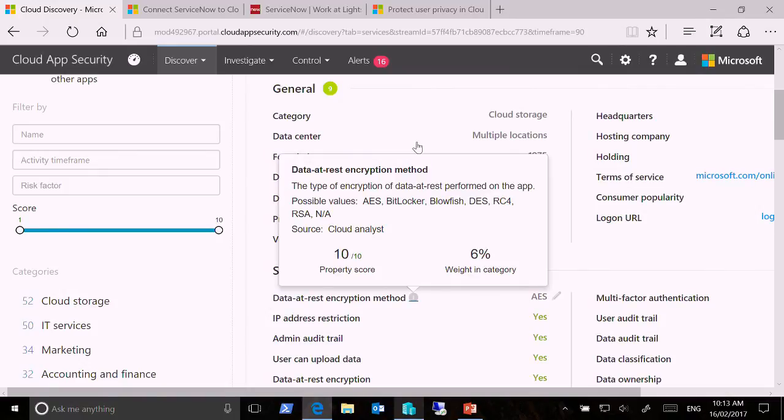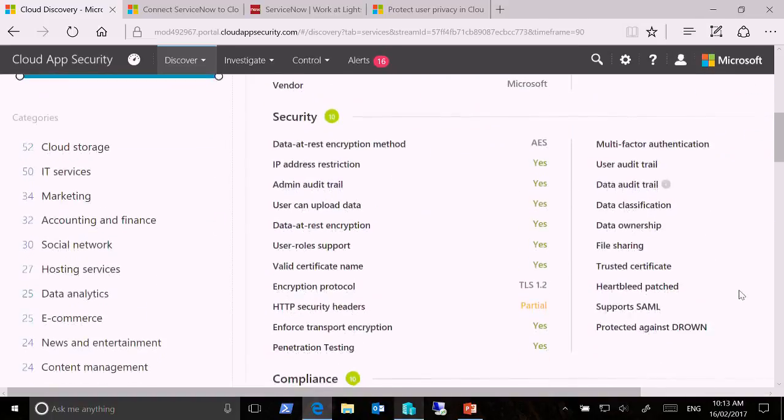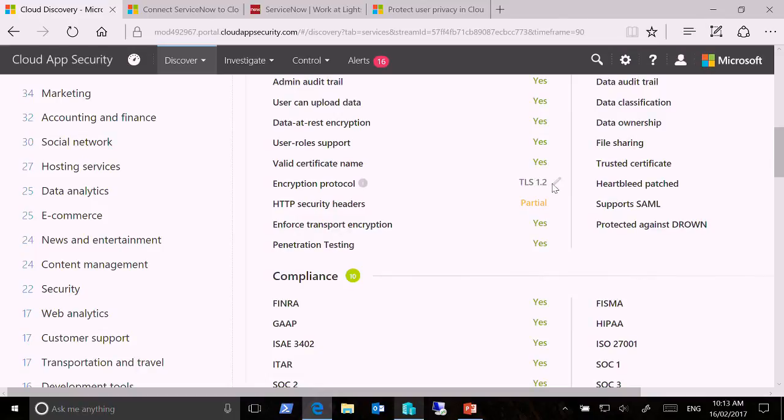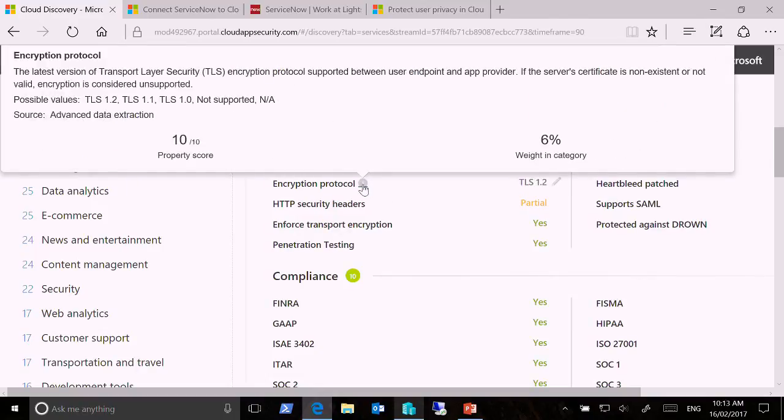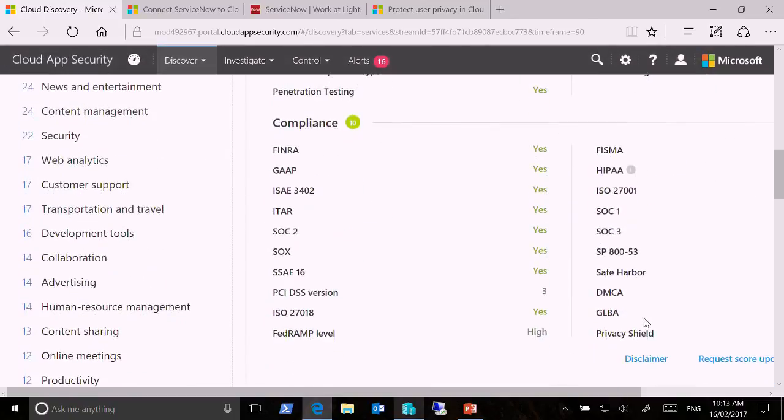How did we rate this? Our source is a cloud analyst, and then we give it a property score and a weighting within that particular category. If you want to find out what TLS is, we can go in here and find out how we're rating this in that category. Then we have some compliance. What compliance does it actually meet?